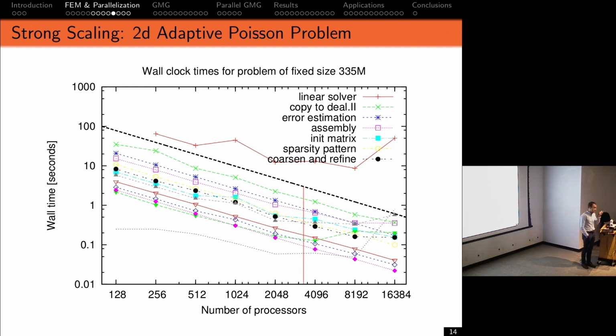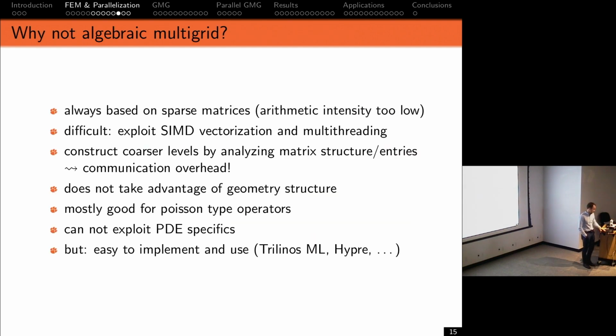So maybe this is not the answer. Maybe that was the answer 10 years ago and was good enough to do 10 years ago, but that's not good enough, right? So I hope that was clear as the one step you can do, and I can solve on 10,000 processors and I can solve big problems, but that's not good enough.